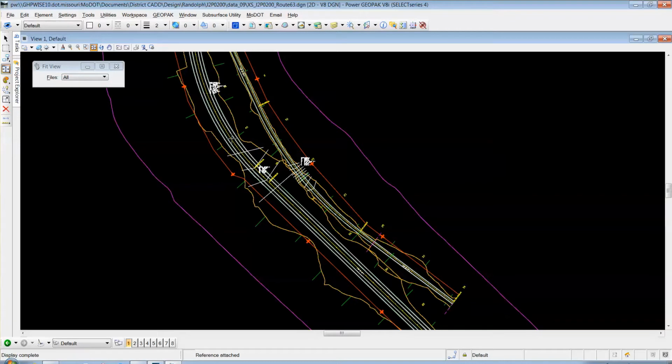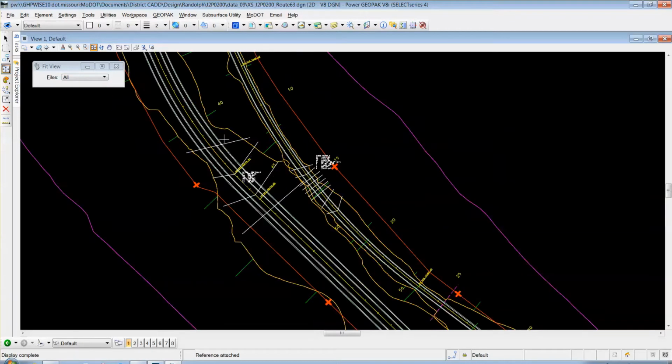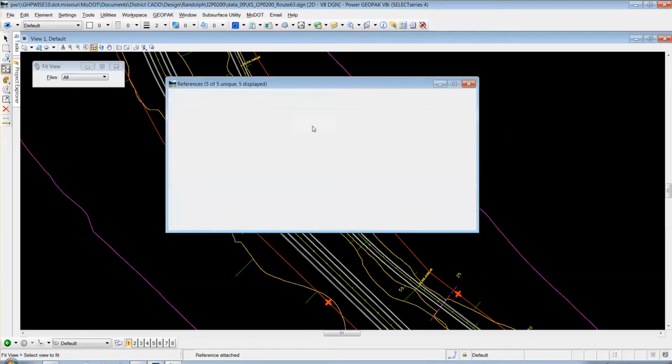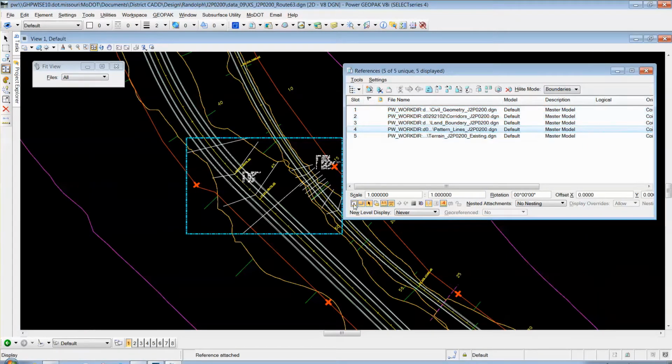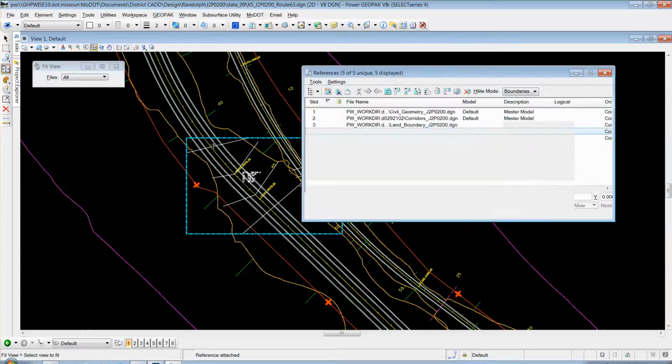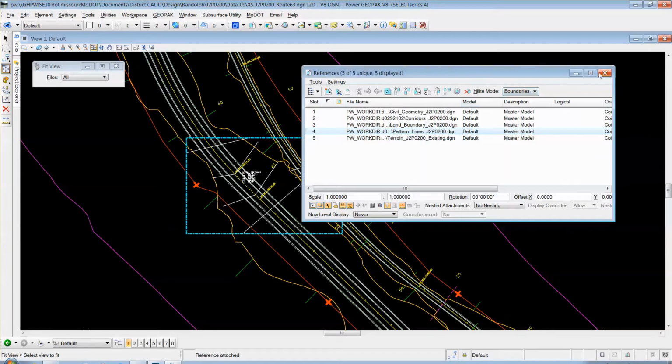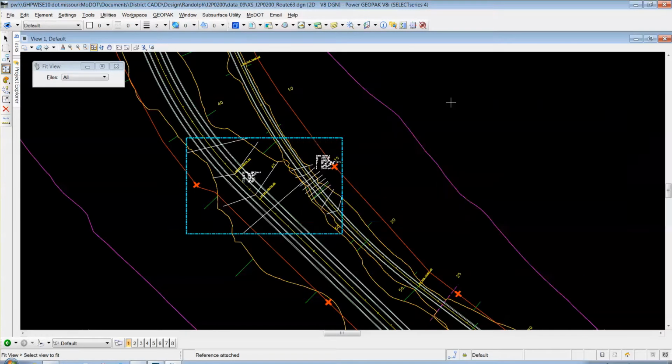Okay, the area we're going to work on is this Route 63 area, and you can see our pattern lines file that's been referenced in. Let me select that one. We did some work in there, and you can see there are a couple of different little pattern lines out here. So you can actually do these in the file itself. If you wanted to create some pattern lines in the cross-section file, that's perfectly fine. But I did them in the pattern lines file, and I'll close this out. And they're there, and I can use them for cutting cross-sections.